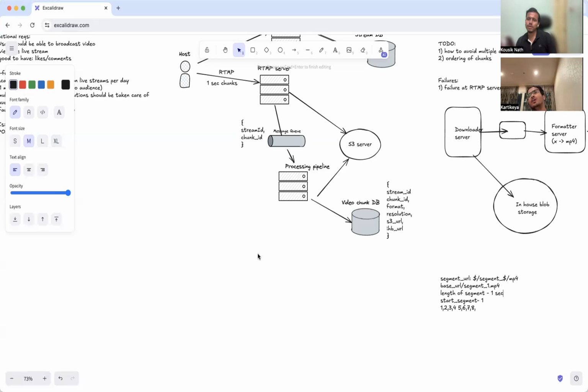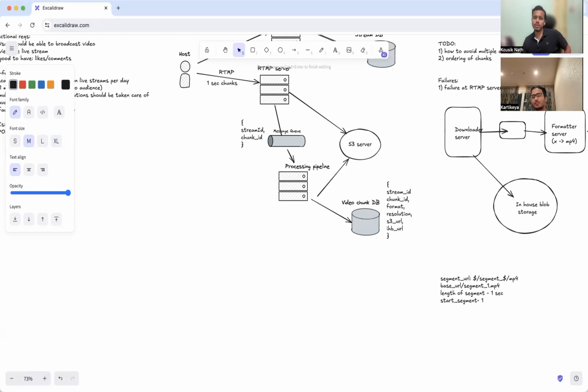So, the manifest file contains what? The manifest file contains the starting segment, or only these things. It doesn't contain the last segment, or whether the stream has ended or not. It just contains all this information, and the player decides if the stream has ended. It doesn't need to say 1 to 8 or anything like that, right? It can just simply say that the start segment is 1, and you need to keep adding 1 to this segment number to keep downloading the next segments.